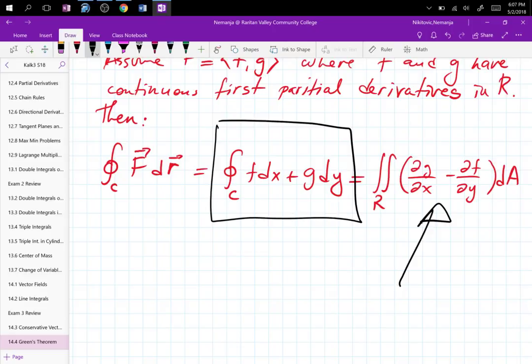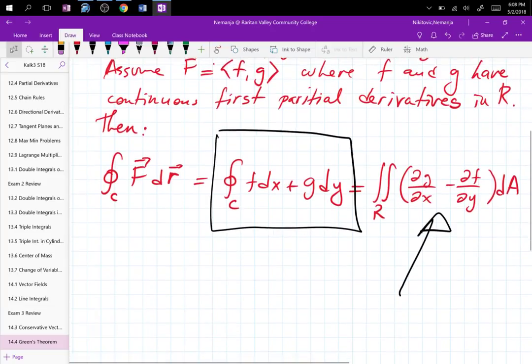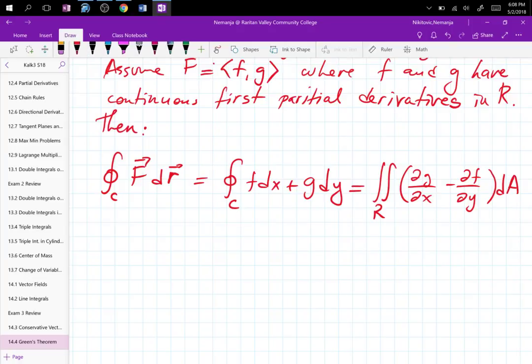Now, does this work all the time? The answer is no. You have to have non-zero circulation. That's number 1. Number 2, you have to have the precise conditions satisfied, which is that there has to be a closed curve. So you can't solve the problem that we had on a linear line from (0, 0) to (5, 5). That's not a closed curve, and it doesn't bound the region. So you can't set up a double integral if it's not bounding a region from all sides.